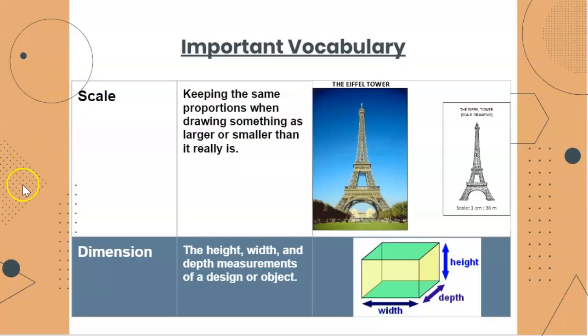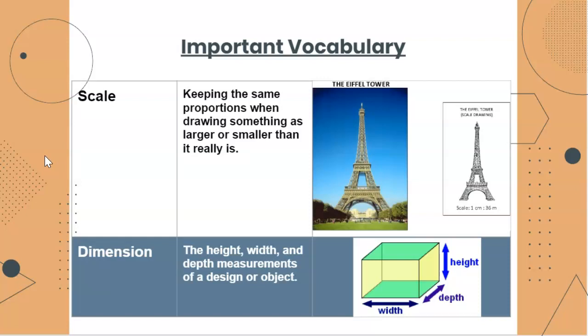Before we begin, I want to talk about a couple of important vocabulary terms. I also want to remind you to go ahead and open your digital worksheet in Google Classroom if you have not already. There is a whole page at the beginning of your digital worksheet of vocabulary, and I thought it was very important to just provide you with a definition of each of the terms so that as you work with them in this lesson, you can understand.